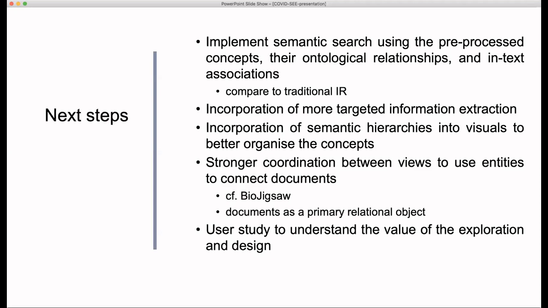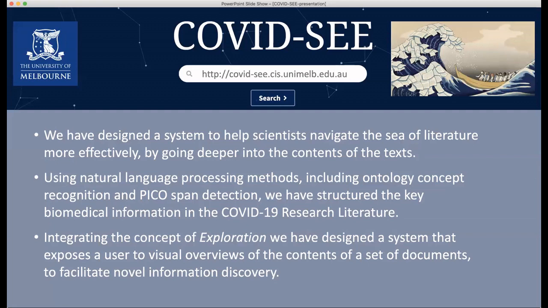And finally, we need to understand whether any of this is actually valuable to the people that we're trying to target. So we're planning a user study once the system is a little bit more user-friendly. At the moment, it still has a few technical limitations. So that's it. I will leave it there. Oh, it did take me longer than I thought.